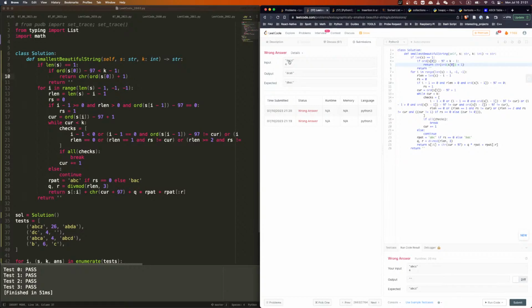If this position is a B, this position cannot be an A, so this position is going to be a B. If this position is a B, then this can be an A, but this cannot be a B, so this has to be a C.